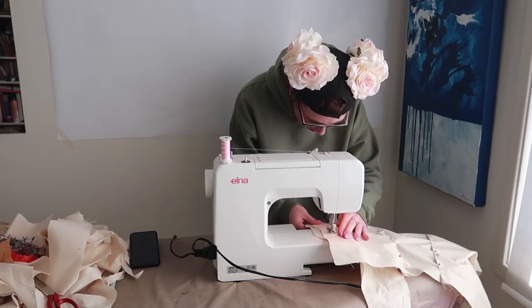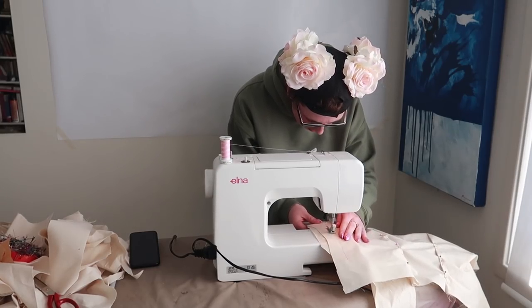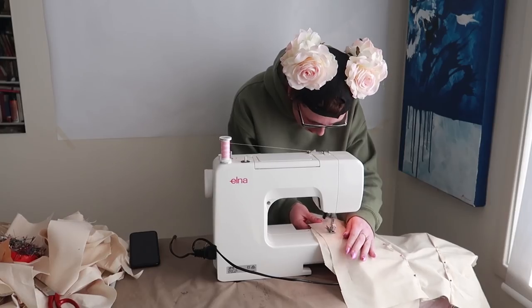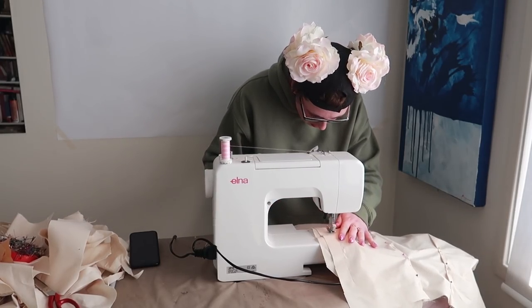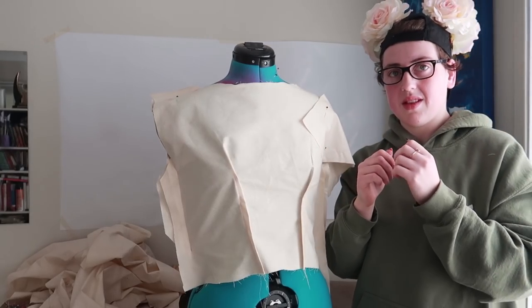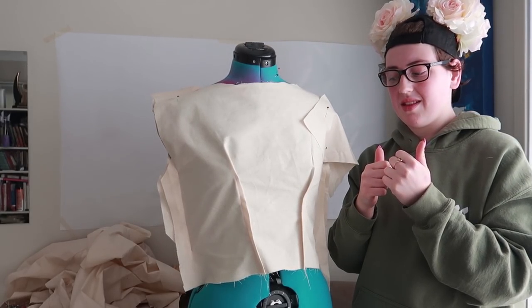But regardless, if you go with the pattern, if you don't go with the pattern, whenever you're happy with how it is all sitting pinned together, just stitch her on up. Make sure she's nice and secure. Don't want her coming loose when you're outside. Then we get the sleeves. The sleeves were a whole other kettle of fish.